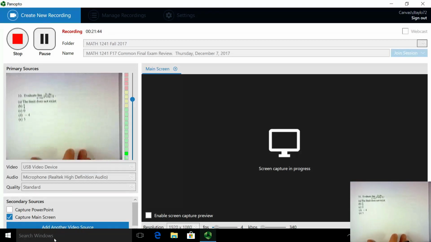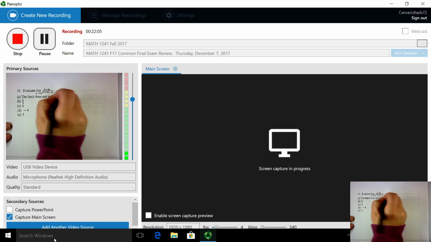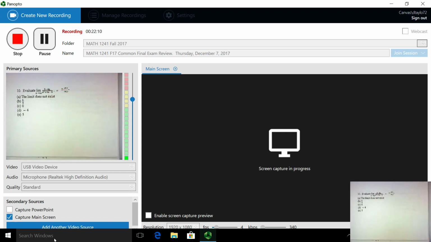Problem number 10. Again, we have a limit here. This time the limit as x goes to infinity of 5 minus 4x divided by x squared plus 5x minus 6. So there's a variety of ways that we taught you guys that you can approach this problem. First of all, what you need to identify is that if you plug infinity in here, you're going to get negative infinity divided by infinity. That's one of my indeterminate forms. It's negative infinity over infinity. So again, here we know that there's something more that we need to do.